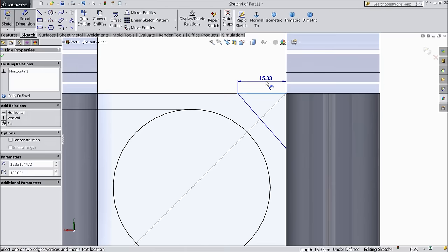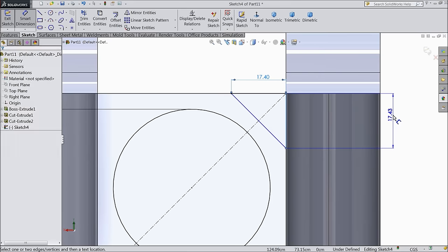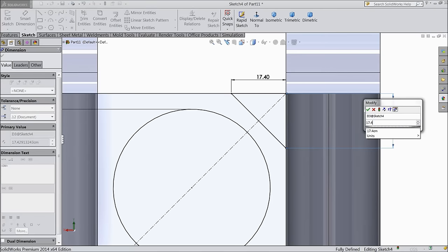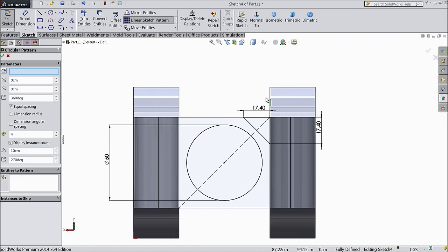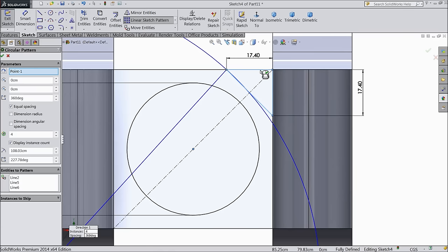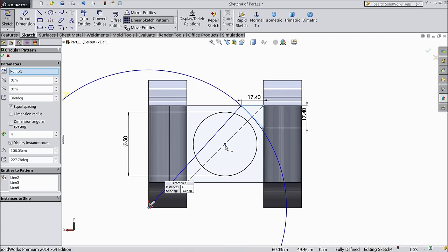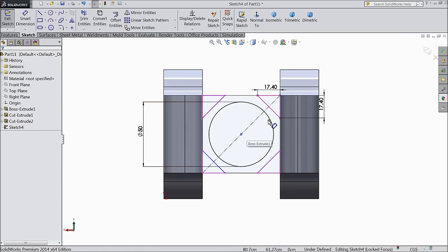Now define this 17.40 and here also 17.4 mm. Okay. Now we want to make circular pattern. This is your center point. And select this point, delete this center and select this midpoint as a center point. We want four number of templates. Select OK. Now it is selected four numbers.